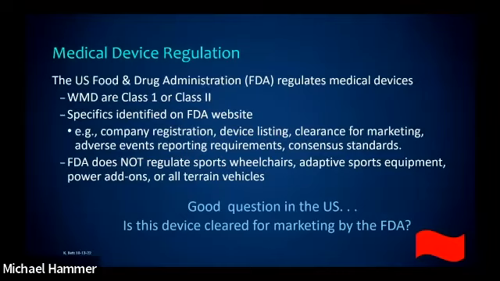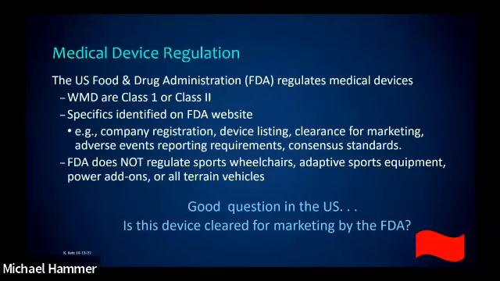People always go, what about that basketball wheelchair? So with the FDA, it's really important: what do we not regulate? It's a little bit nutty that the FDA does not regulate sports equipment. So if it's a manual wheelchair, we regulate it. If it's a basketball wheelchair, we don't. Okay, so a little bit challenging there with the discrepancy. Sports wheelchairs, adaptive sports equipment, they do not regulate, nor power add-on systems that you're attaching to manual wheelchairs, or all-terrain vehicles. Now that's vehicles, not wheelchairs.